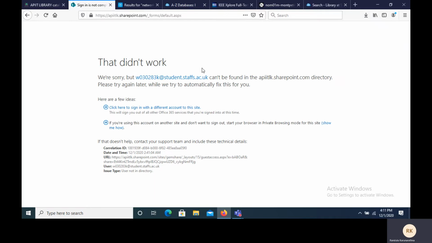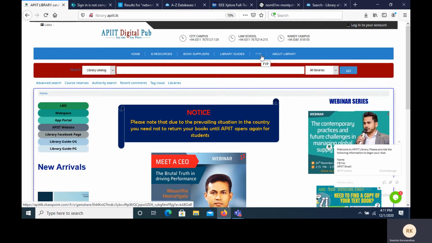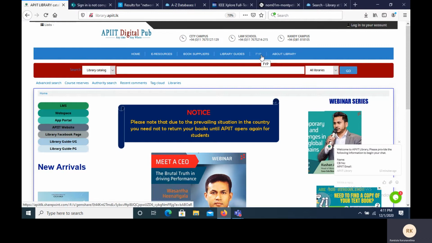Since I have used my Staffordshire login credentials before to log into Staffordshire databases, this is not working. That is the problem here. So if you want to look for FYPs, you have to log into your Appit account, not the Staffordshire account.